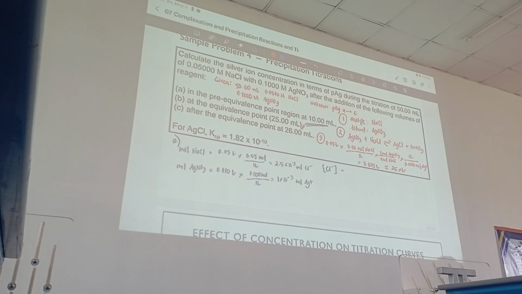Okay. So this would be 2.5 times 10 to the negative 3 moles minus 1 times 10 to the negative 3 moles over total volume. Hindi naman. 0.010 plus pila? Pila man? 0.050. Ano yung sir? Even. 50 ml single layer. Nag-add ito 10 ml. Answer natin pila? Pila? Okay.